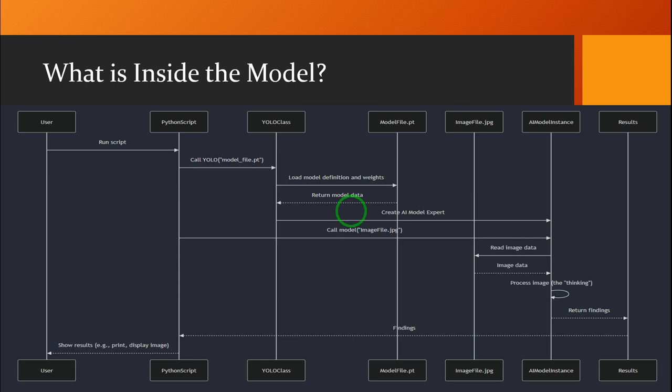So what is really inside the model? When you create a YOLO object by loading a .pt file, as mentioned earlier, you are essentially loading the complex mathematical structure and the trained knowledge, that is the weights, that make up the AI model. Different models are trained for different tasks. For example, some are for segmentation, some are for detection.